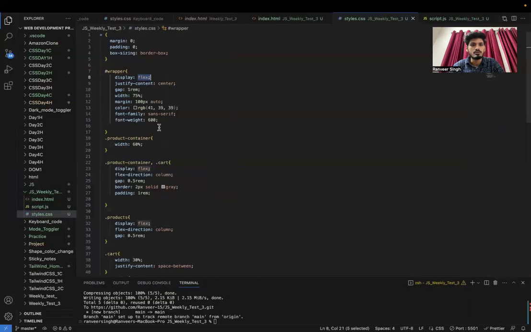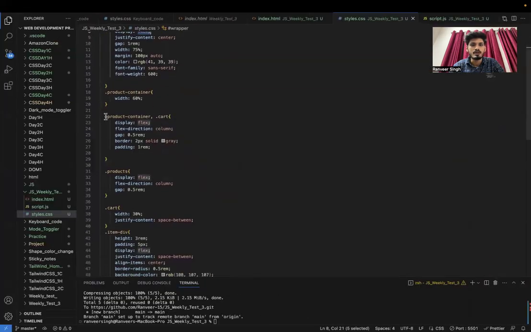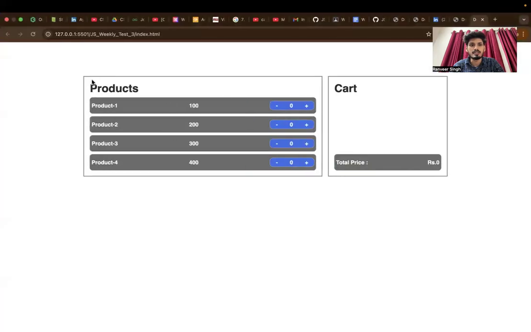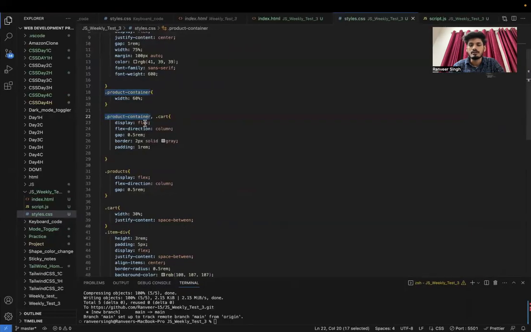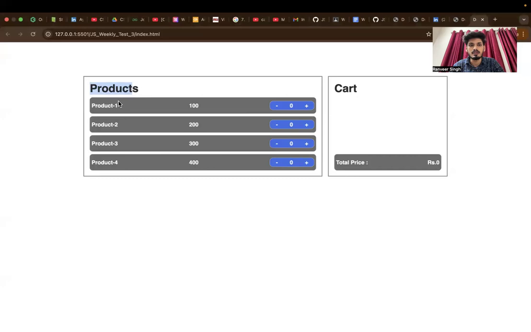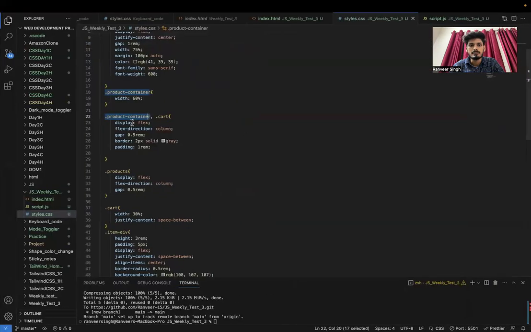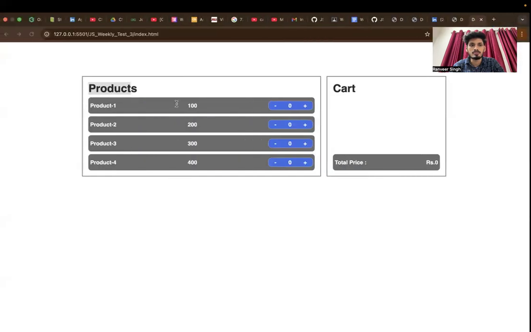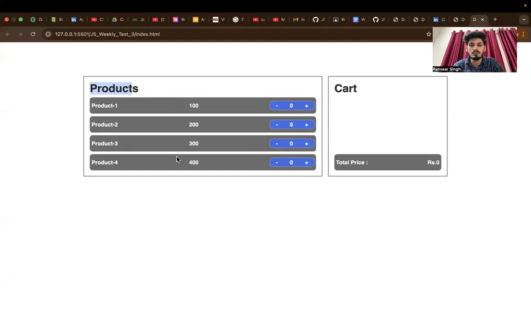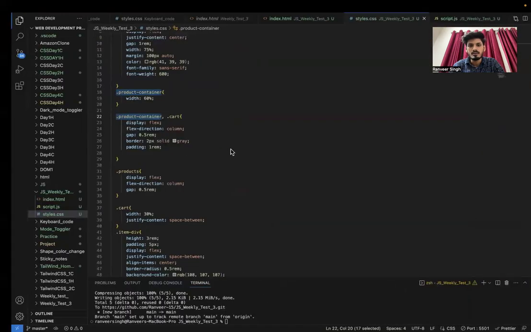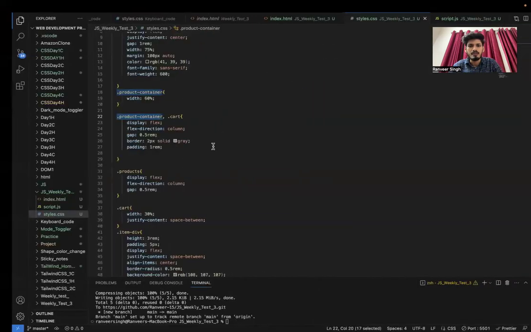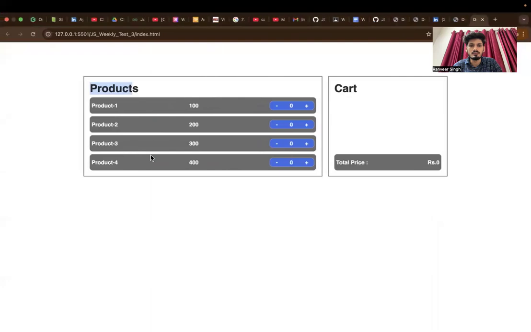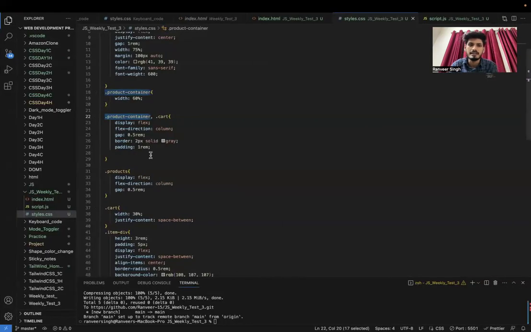And yeah, so moving forward, we have product container. In this product container we have four containers, one, two, three, four. So also I'm putting display flex so that it comes together. And since the direction is column wise, one, two, three, and four. So I have put flex direction column, and then gap between these four elements will be 0.5 rem.